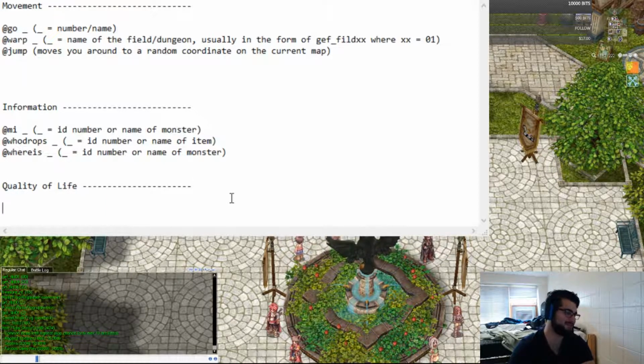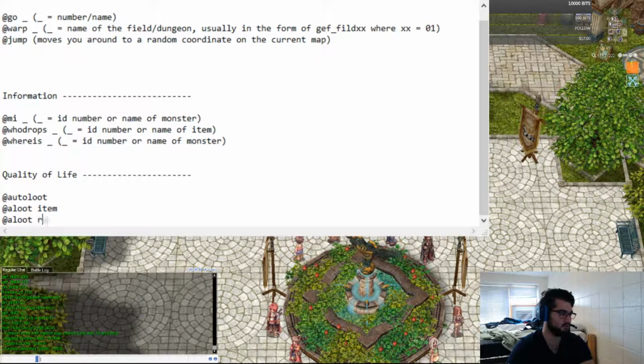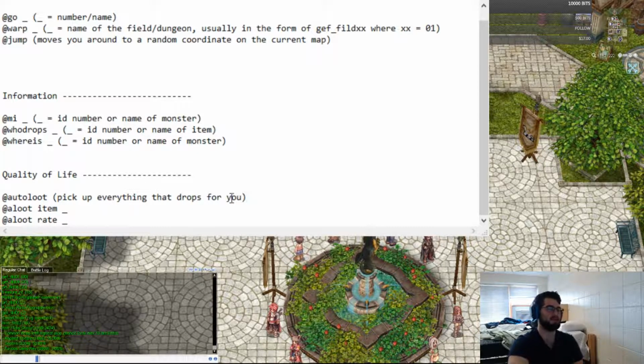Regular chat / battle log, that's advanced, honestly. So, the @autoloot and @aloot blank commands, right? Actually, let me separate them. Okay, so @autoloot will pick up everything. Autoloot will automatically add any loot that drops from any monster, period, end of story, that you have committed to killing automatically. So everything goes into your inventory.